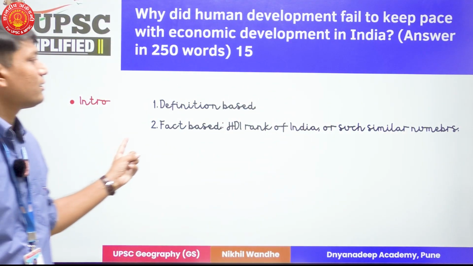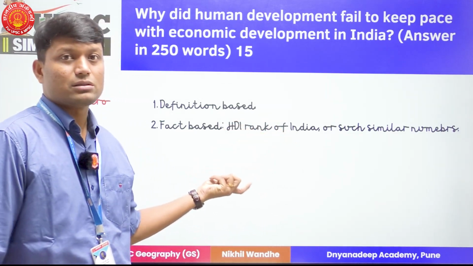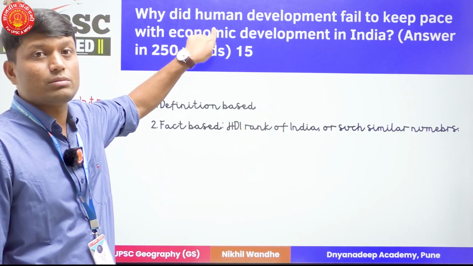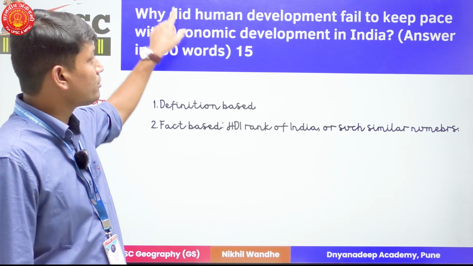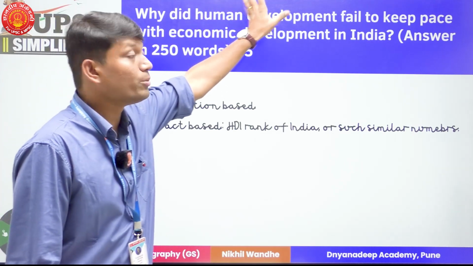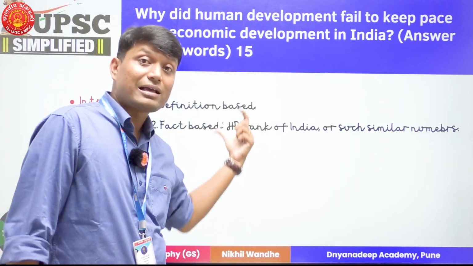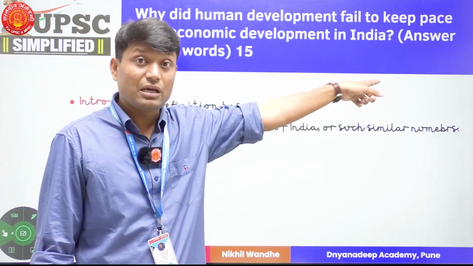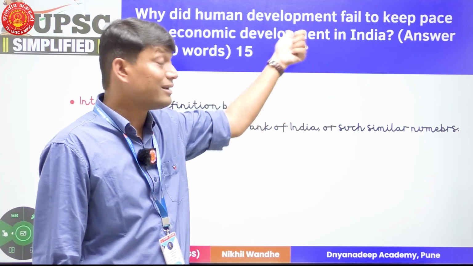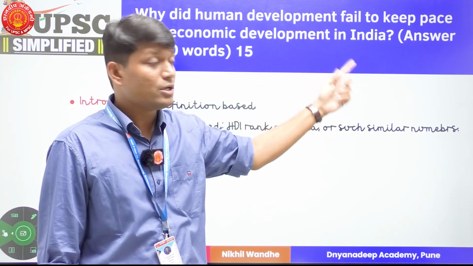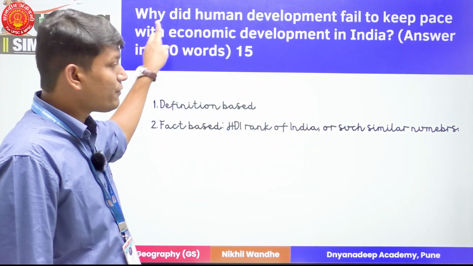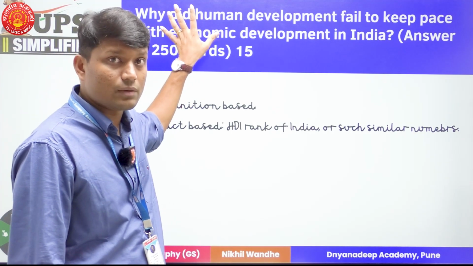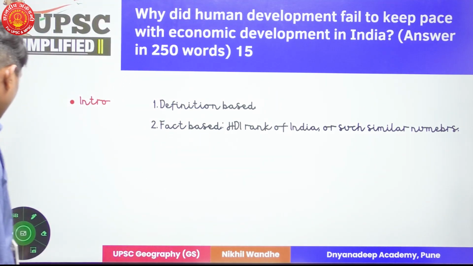So, having put these numbers, I am directly hitting the question. I am directly entering into the question because it is asking about the same thing. Human development is not there. When I say the rank is very low, I am also suggesting human development is not there. When I am saying India is amongst the largest economies in the world, I am saying that there is economic development, right? So my introduction is perfectly syncing with the question. It is giving you a context.